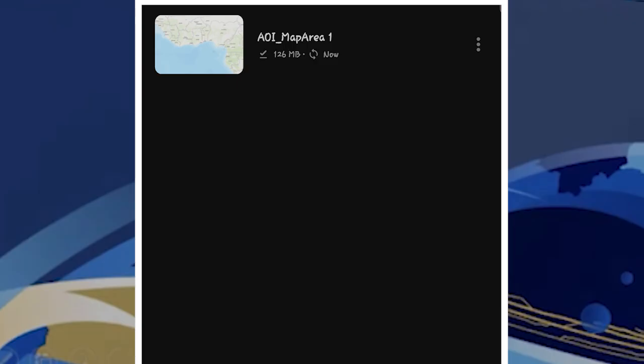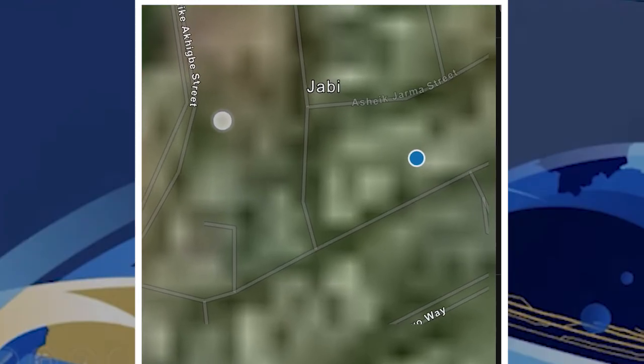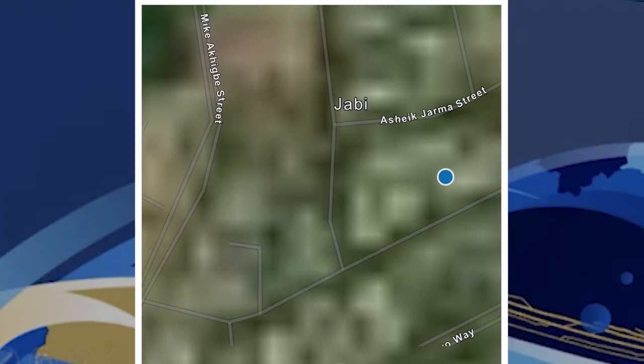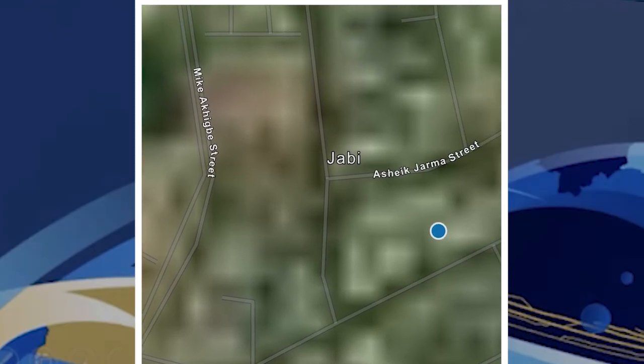So now that we're done downloading our offline map, if you click on it now, you see it will load the offline area. You can see it's loading the offline area. Make sure you load it and be sure that it's loaded before leaving for the field. Although it takes some time before it will load the area.